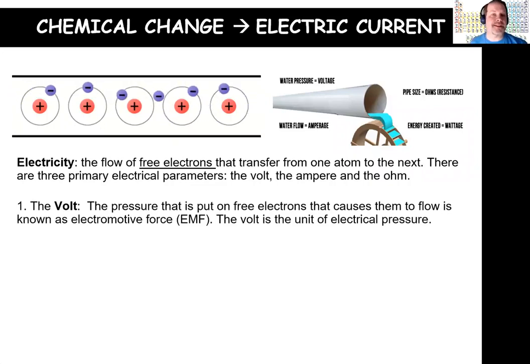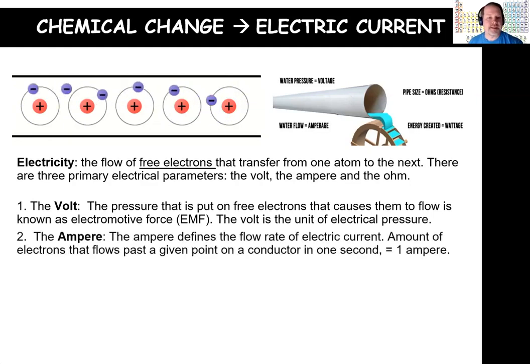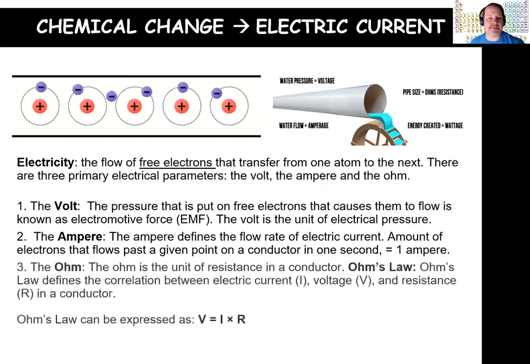This typically happens in metals, which behave kind of like a sea of electrons, and these electrons can move freely throughout the material. If you can apply pressure, this electromotive force, it's called a volt. The amp is the rate at which the electrons are flowing through the material, and we'll be discussing that towards the end of this chapter. And ohm is the resistance to the flow.